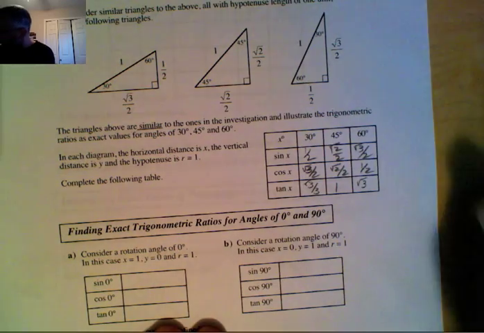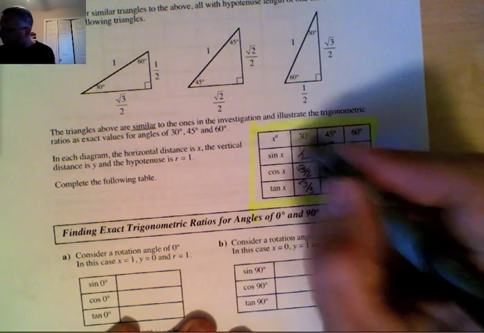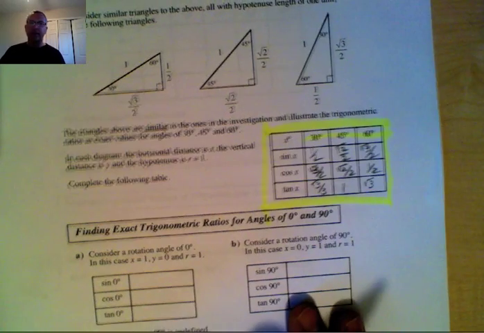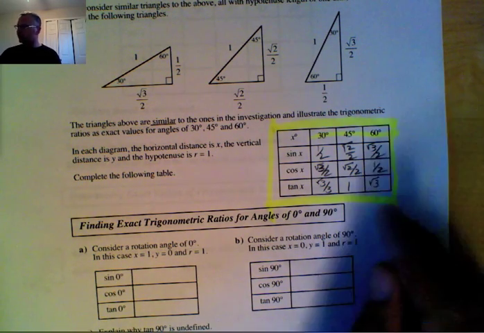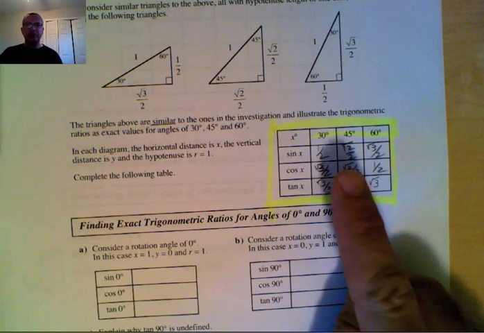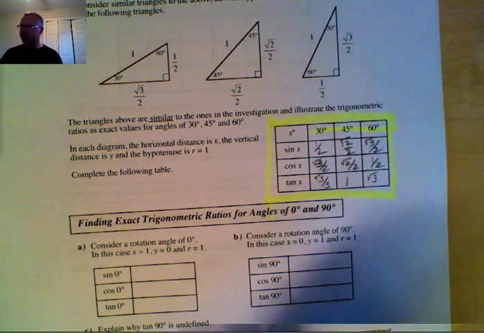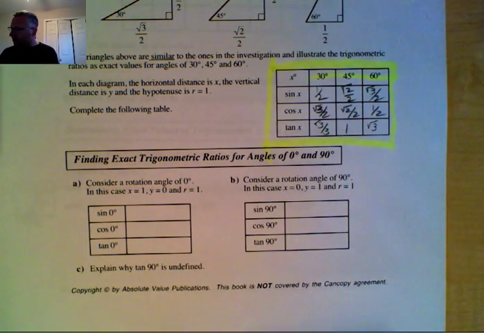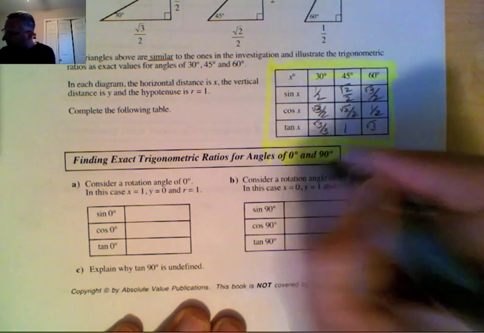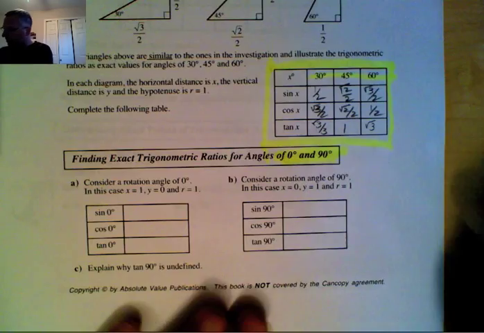So this particular chart becomes quite important because these reference angles of 30, 45, and 60 are going to be the reference angles we work with. So you could just use this chart to help you get values of sine, cosine, and tangent, and you'll see how to do that momentarily. The next thing we're going to look at are the other 2 reference angles, the 0 degrees and the 90 degrees, and we're going to look at the exact values of those particular things.